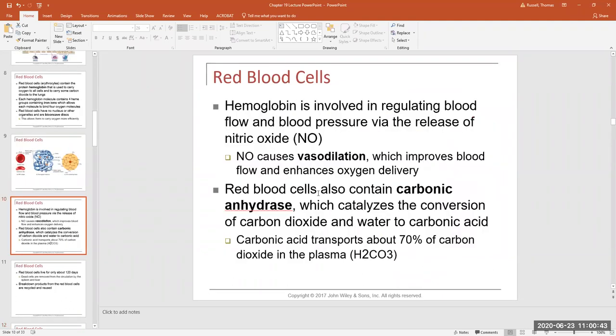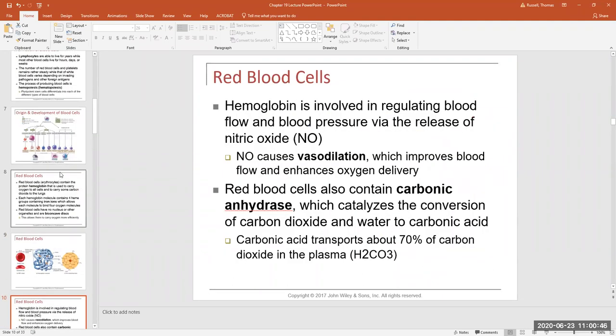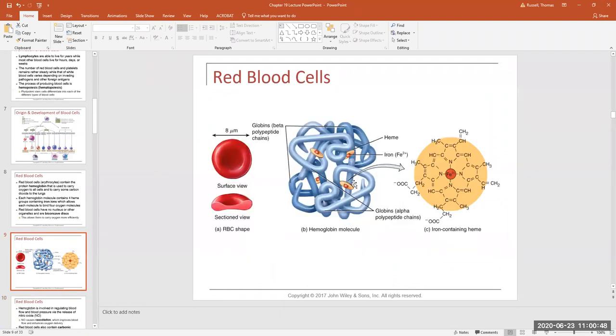Know the functions of hemoglobin. You don't have to identify the picture, but you need to know the structure. For instance, red blood cells are biconcave. They're loaded down with hemoglobin. And so what is hemoglobin? Well, it's four polypeptide chains with the heme groups in them. You don't have to identify them, but you need to know the heme group has an iron ion in it, and that's what reversibly binds to oxygen.